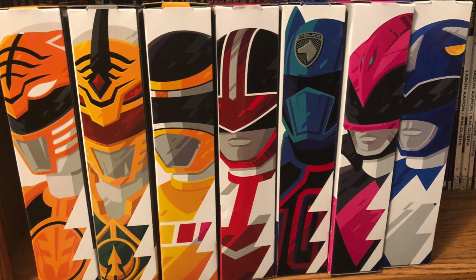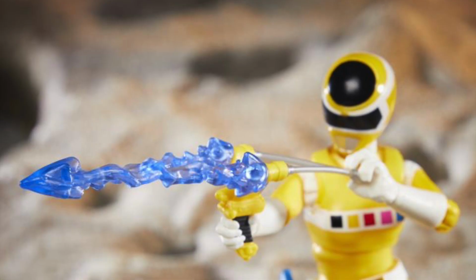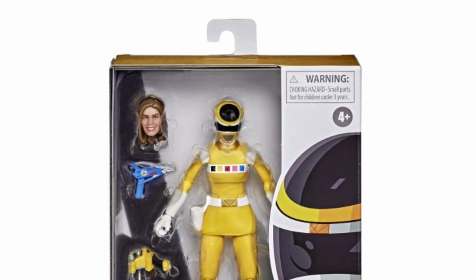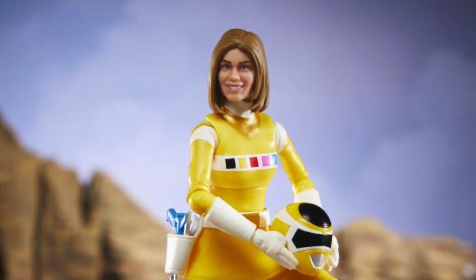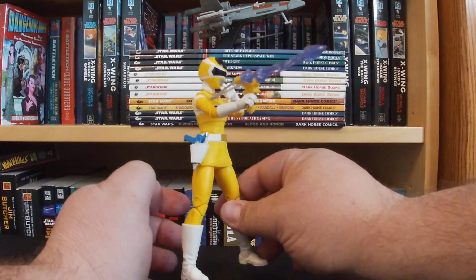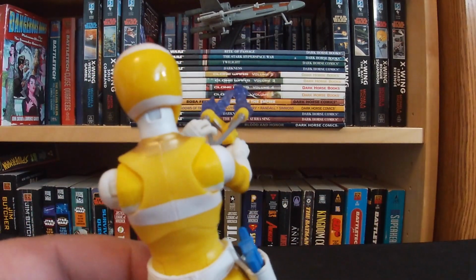That's all I have from the Hasbro Power Rangers Lightning Collection for the In Space season. For now, I do have two other of the Space Rangers from the Bandai Power Rangers Legacy Collection, but I'm going to skip those for now. I'm going to stick just with the Power Rangers Lightning Collection from Hasbro. It's what we've been doing for Power Rangers Friday, so we're going to continue with those until I've completely exhausted every figure I have. And on that note, we're moving to the next season of the show.